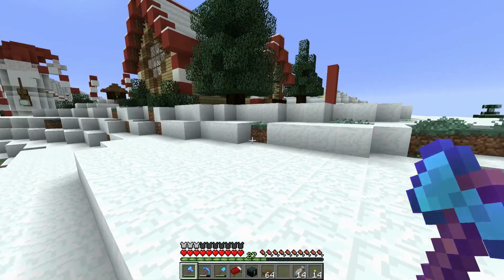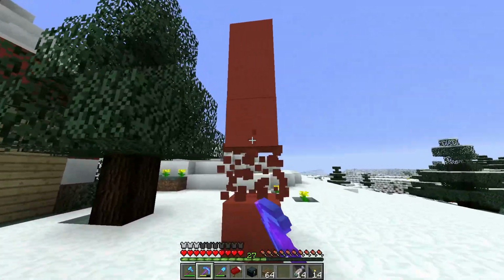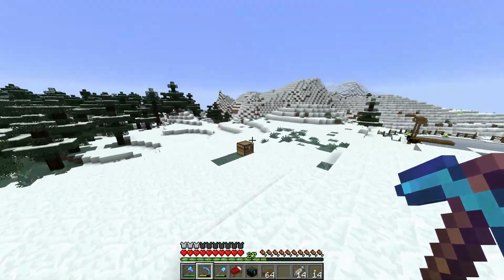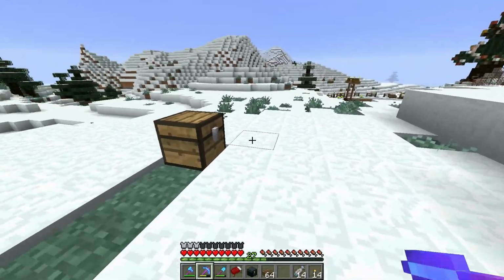In one of my, ooh, I have a red pillar here. Get rid of that. And I have a chest out here. Weird. Yeah, in my new cool quick build series, I said build in the environment you're in, and I use white paints because I'm in the snowy environment.